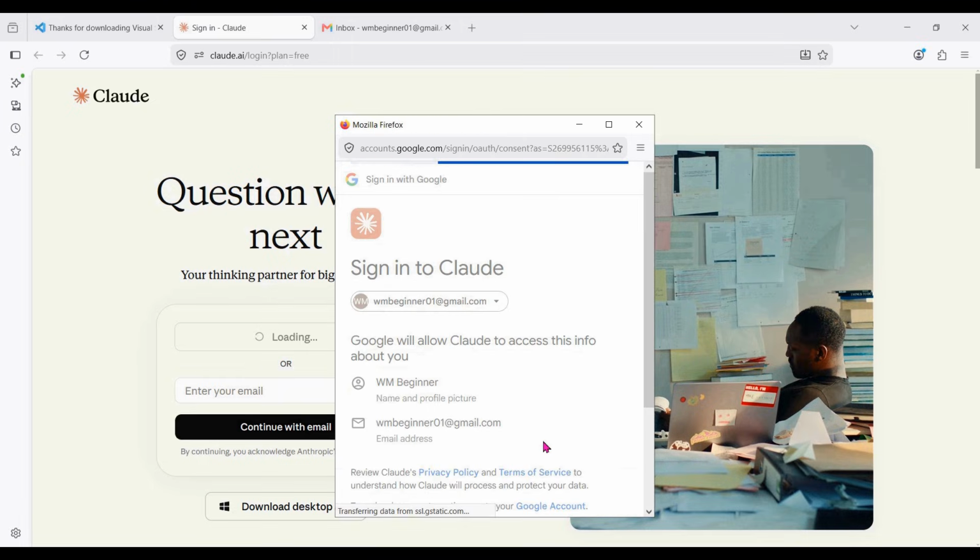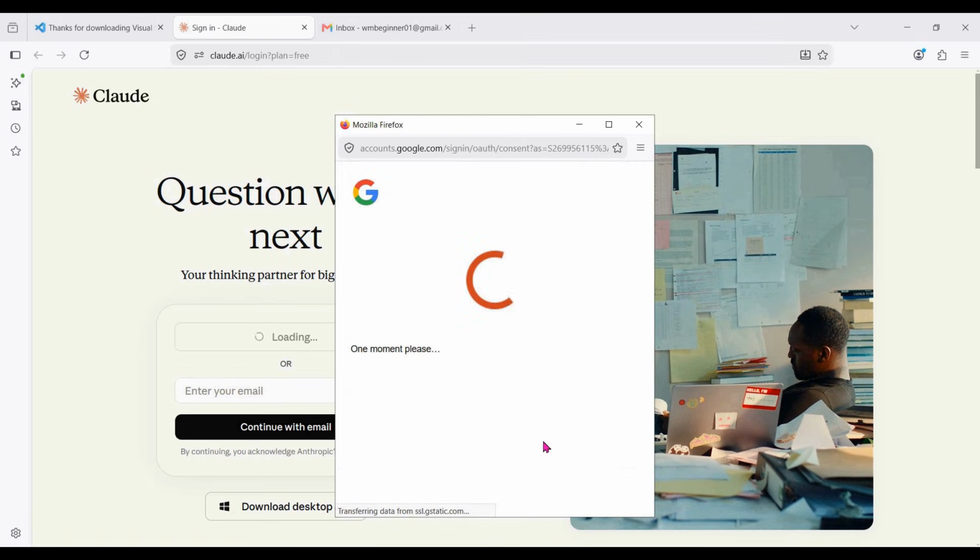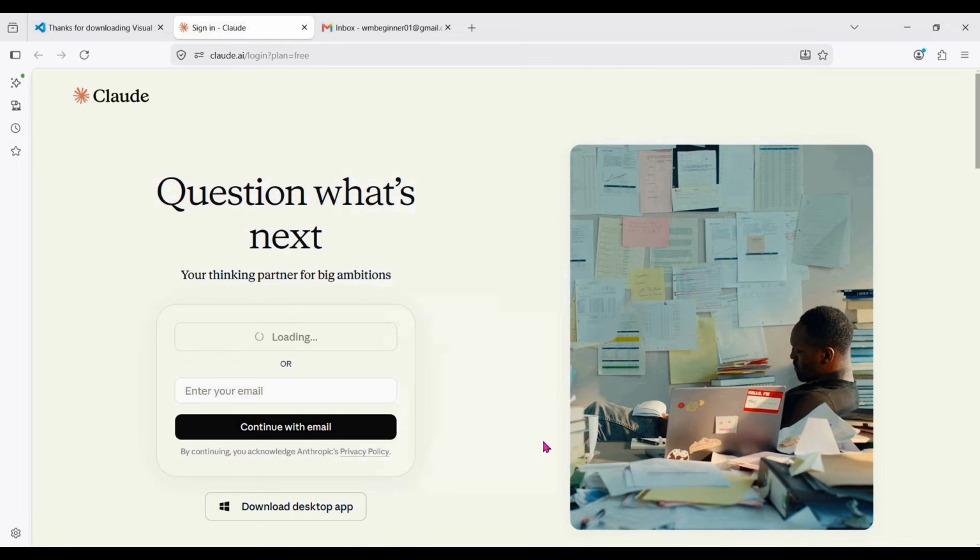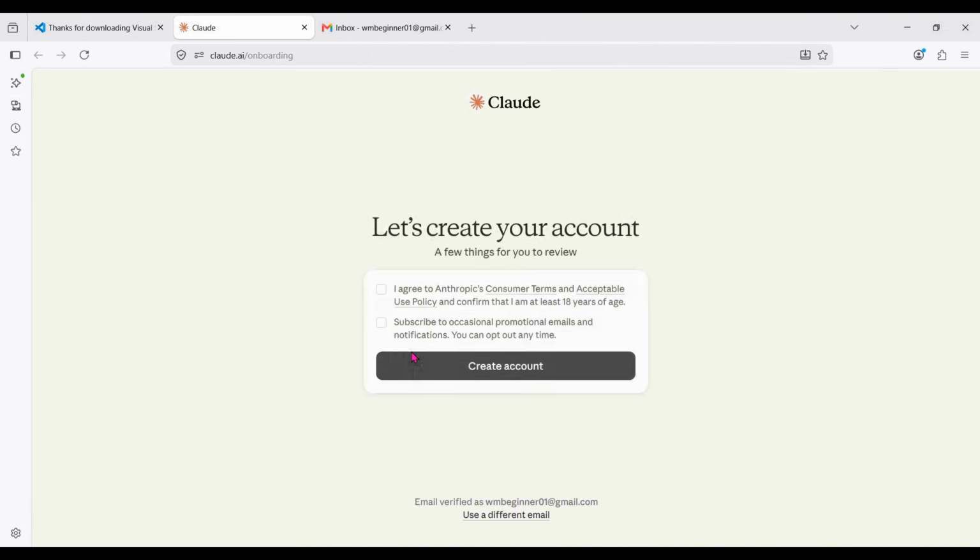Then continue. In this step, agree to their terms and acceptable use policy. You can also subscribe to their promotional emails to receive special offers when available.